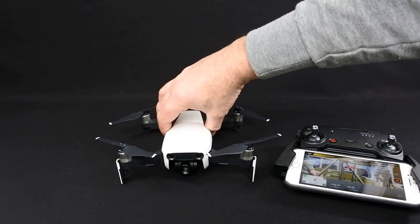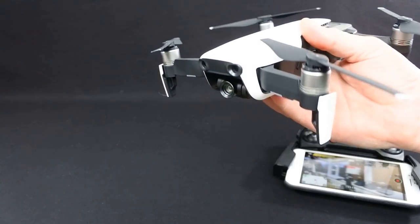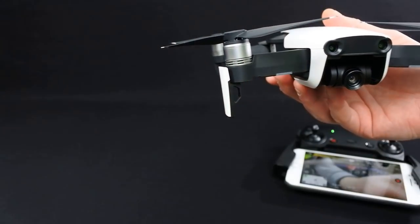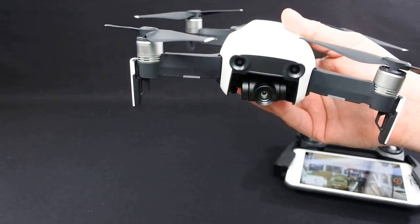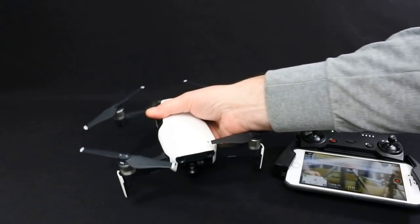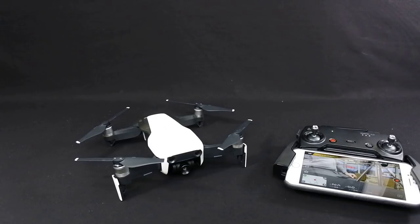Battery time, it's good for about 18 minutes really. Depends how you fly it. The biggest thing I love about this drone is its sports mode. You've probably seen videos of how well this thing goes in sports mode. It just shifts, it's really, really quick. And you can fly it at full speed and get decent video footage.